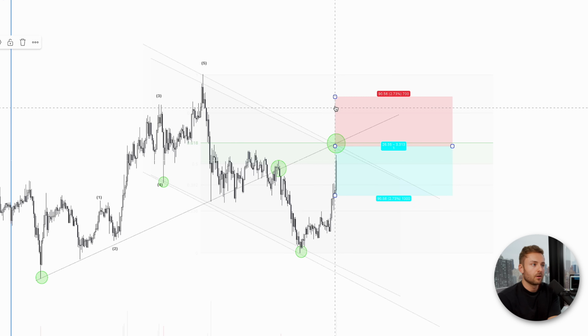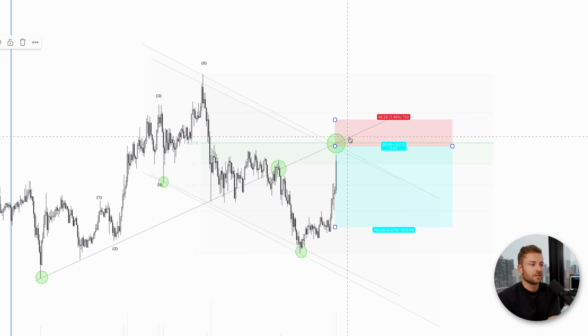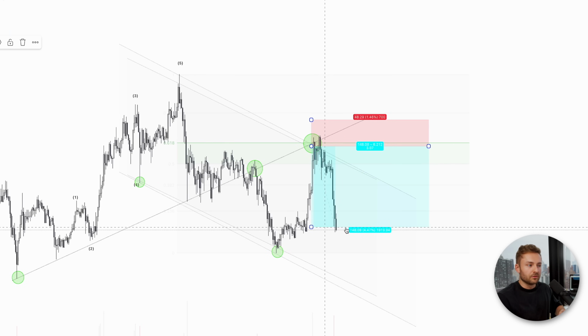So say for example, we wanted to build a position where we were to take some sort of entry point here, place a stop loss, have a take profit zone. We could have price play into our magic zone, get a reaction, get a drop, be able to make a profit by anticipating and using a lot of these confluences. Now, it's not one thing by itself, it's a bunch of different things put together.